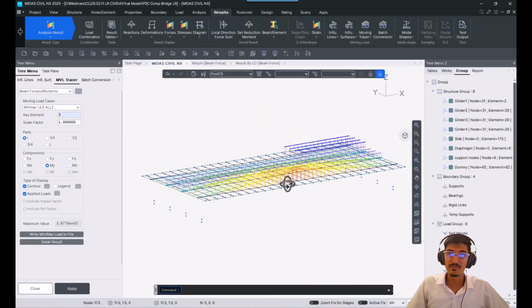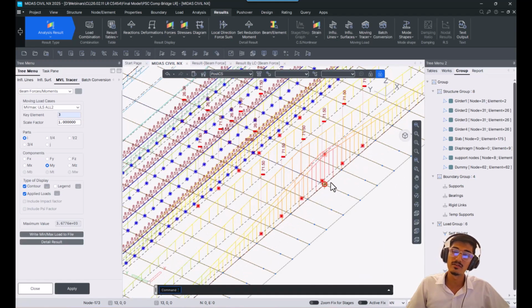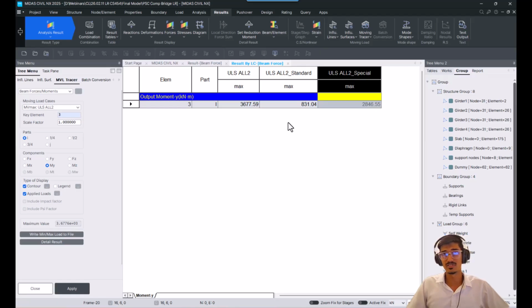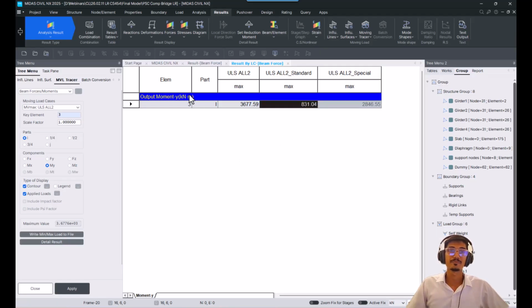That also makes sense, because if you see the I end of the third element, you can see that the special vehicle is loaded just on top of that. So naturally it would have more effect, and that is captured over here. This would also be very helpful when you want to calculate the reserve factors in the form of psi and psi star due to the special vehicle with or without the standard loading. It is also helpful if you want to verify the small stuff manually. So it would come in handy.